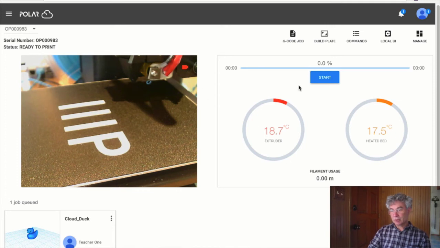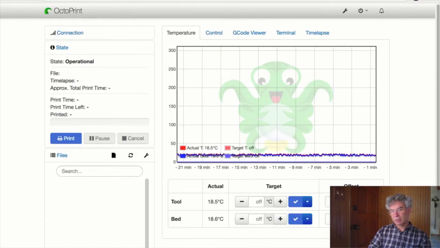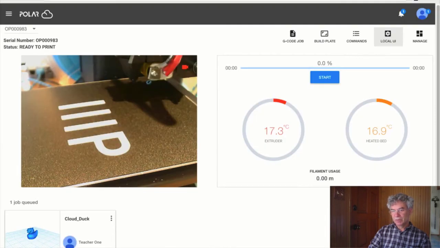So we can start this print going here. Just go back to the cloud window. Here's what we see from the OctoPrint window. Here's what we see over in the Polar Cloud. And this is what I would see if I was looking at my cell phone from halfway around the world, or you can use a tablet or a Chromebook, anything with a web browser. I'm going to click start, and the command has been sent to the printer, and we're waiting to hear back from the printer. The printer probably responded fairly quickly.